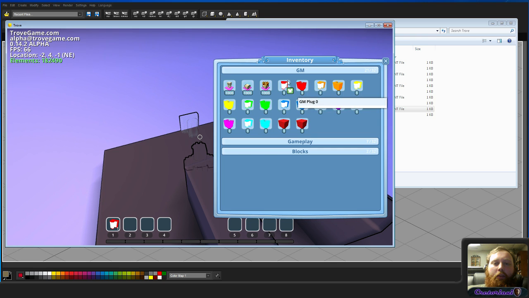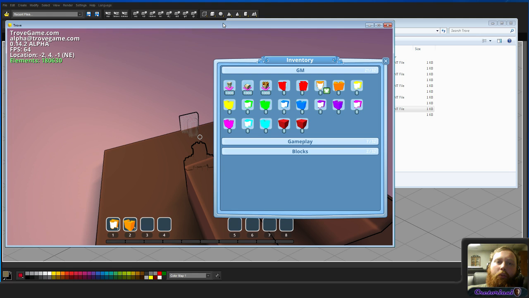So that first room is the only time you use that red plug. Now to plug other rooms, each room may only have one plug, but it can have a lot of sockets. And you don't ever need the red socket in creating your dungeons. So I'm just going to go ahead and use orange for this one. And let's see. I think I'll use an orange plug as well. So I can make one of the other rooms an orange plug, and they'll be kind of interchangeable or interlockable.